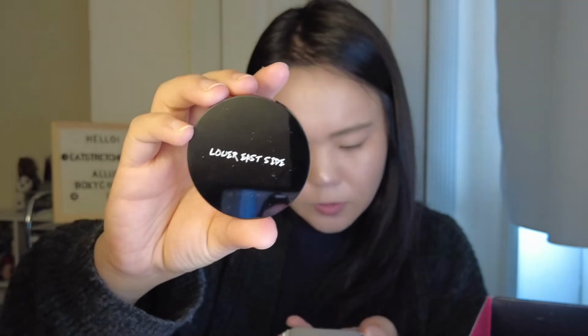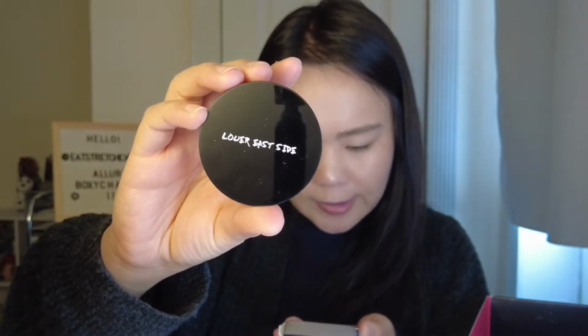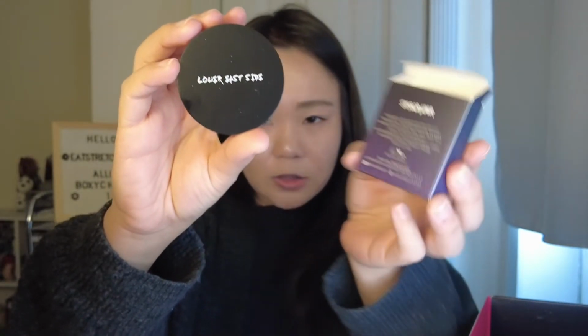And this is a cream bronzer. It's a lightweight creamy bronzer with a natural velvet finish that melts into skin for an effortless sun-kissed glow. This is an $18 value, and it's a new launch. So this is what it looks like here. Oh, I forgot to tell you, it is made in China, and it is cruelty-free and good for 12 months after opening. So this is what it looks like.